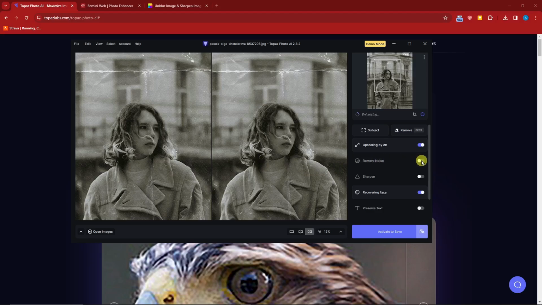Last one, I want to see this one. Just for the sake of discussion, I want to see remove noise right there, because we already have sharpen and recover face, right? And for me, the best result on this photo is based on this application. Each photo has its own quality. For example, each photo has its own desired feature to work with. Not all photos will work properly with removing noise. It will not work properly on sharpen. So you get my idea there, okay? That's currently being enhanced on removing noise. I'll get back to you once it's here.